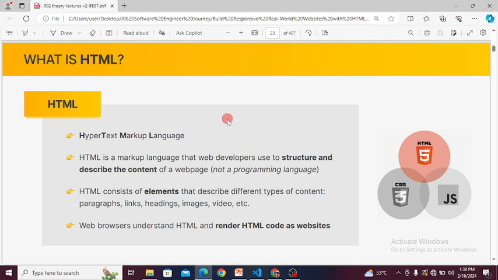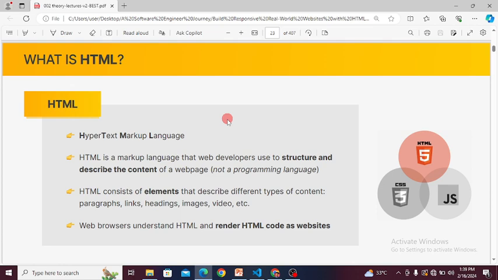HTML means hypertext markup language. HTML is a markup language that web developers use to structure and describe the content of a web page. Yes, we use HTML for the structure and the way we want the content of our website to actually look. HTML gives us that capacity. And then HTML consists of elements that describe different types of content.